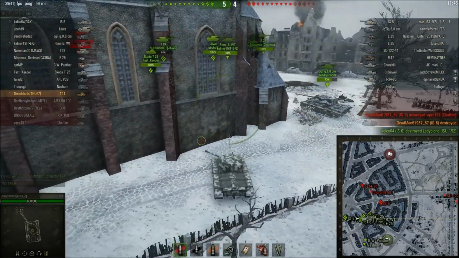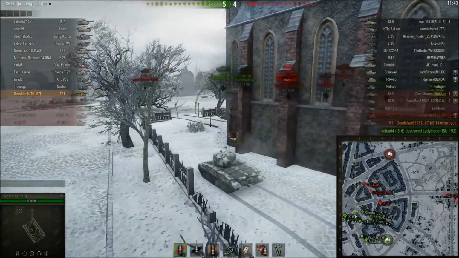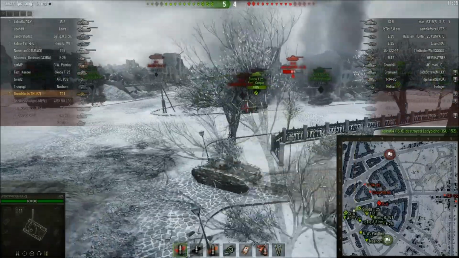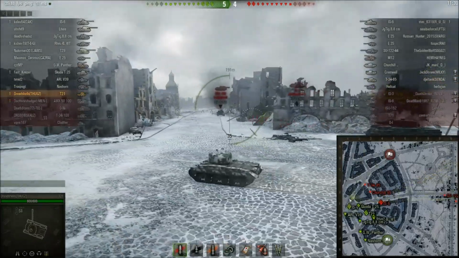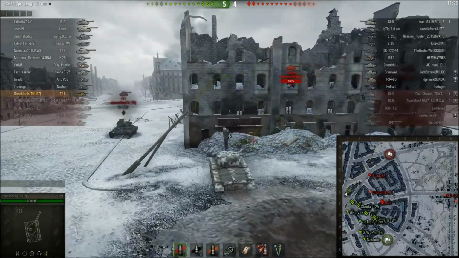Alright, where do we go from here? So their field is going to be pushing up onto our 7-6 line right about now. So I'm going to cross here. Hopefully the size 6 doesn't shoot me. Hopefully just to encourage my team to push out this corner of the map.